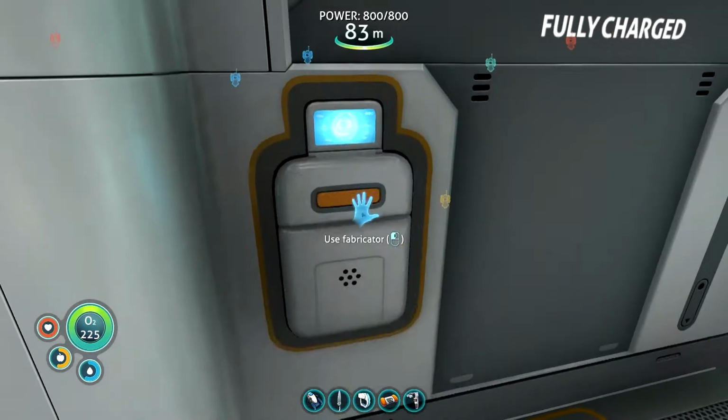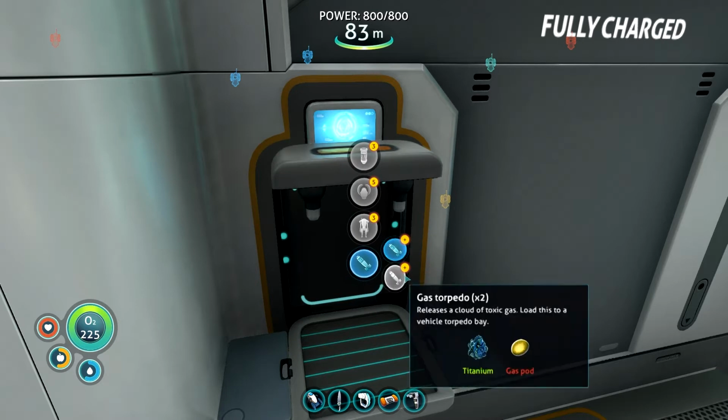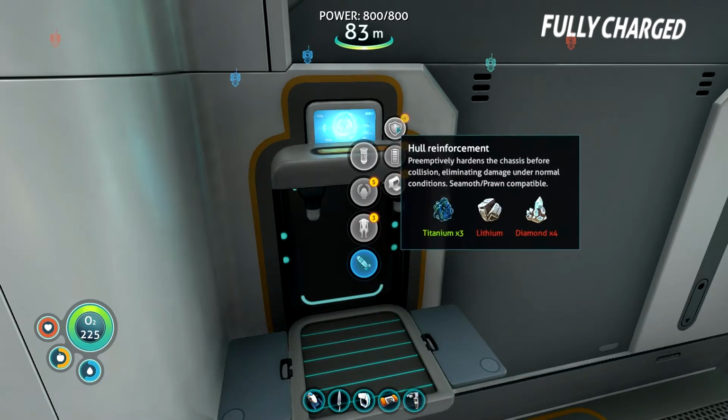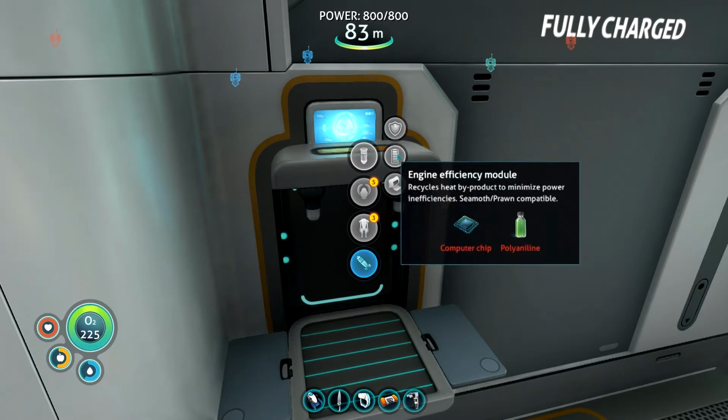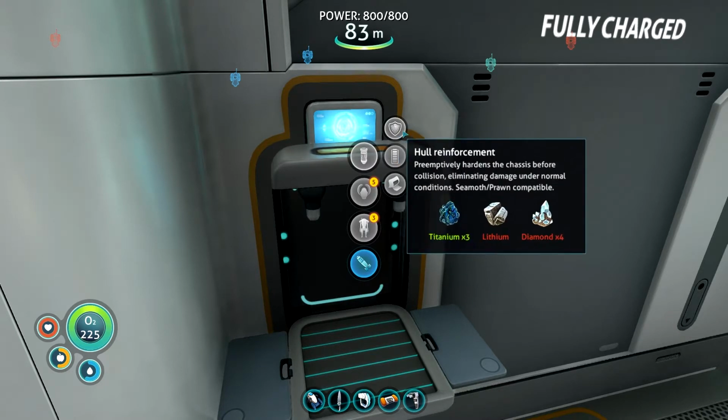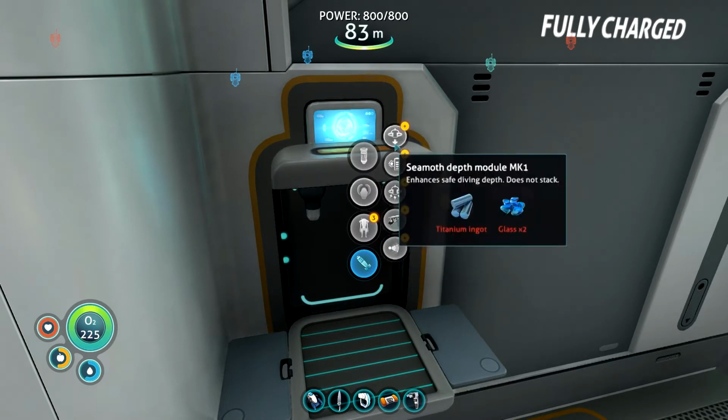Nice. Alright, what else can we build all in here? We got regular torpedoes. Let's see. Hull reinforced. Oh man, we're going to need... Whew. Definitely need some of this stuff. I think the engine efficiency, hull reinforcement. Hull reinforcement would really be good right about now.